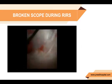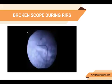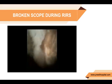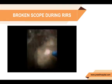Very difficult case, post pyelolithotomy. They all came with a lot of enthusiasm, and I also had a lot of enthusiasm. It is like an S-shaped bend. We were so happy that the scope was going nicely. See, this is post pyelolithotomy, upper calyx. If you see the plain X-ray, you think it will go straight, but how many curvatures there are inside, we don't know. We have to pass all the curvatures.